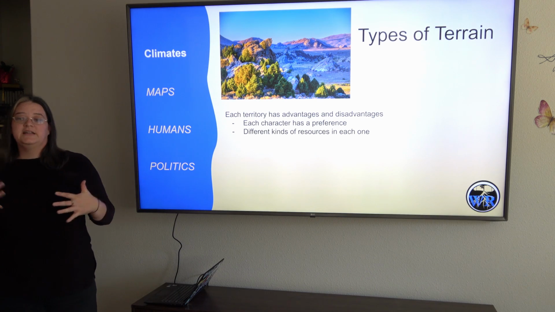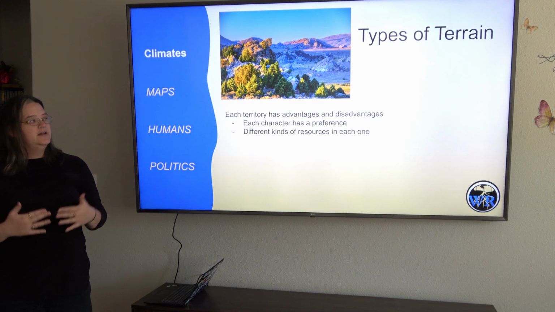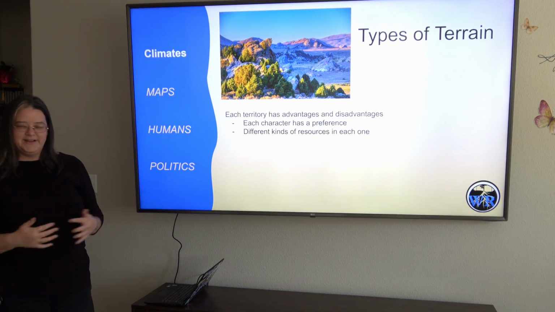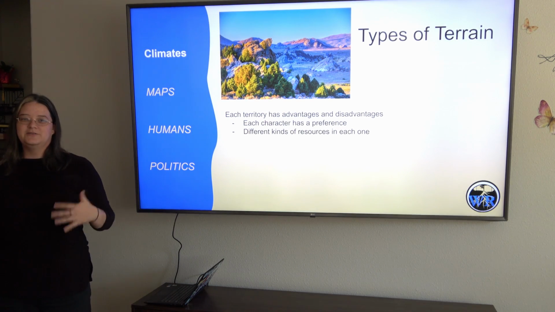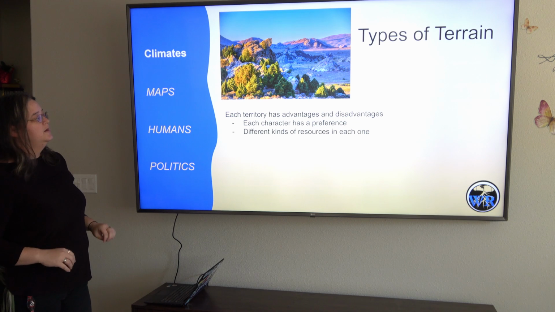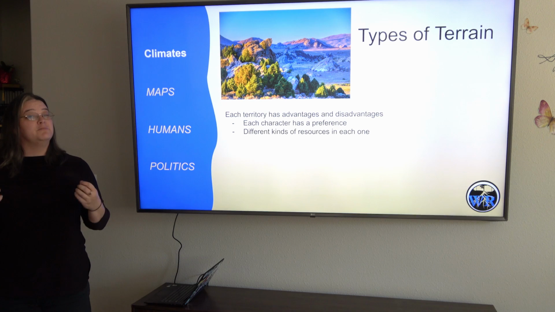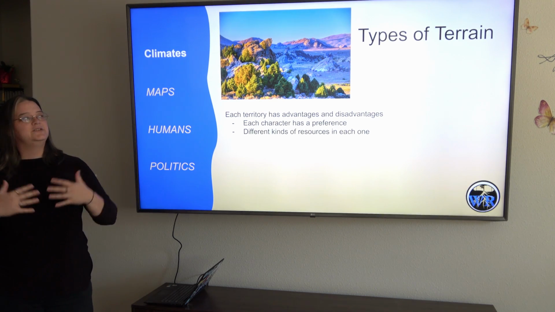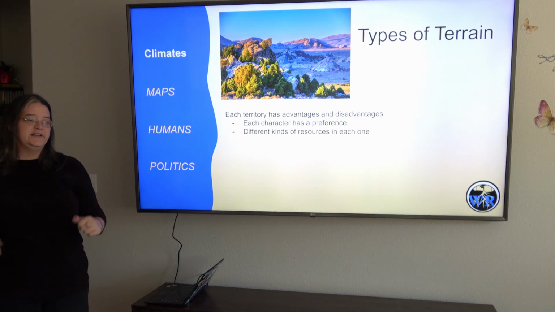First, understand each different type of terrain and its advantages and disadvantages. So if you have a forest type terrain, which is one of my favorites to write in, I grew up in a forest at the base of a mountain. It's near and dear to my heart. It always feels comfortable and like home. But there can be a lot of life and a lot of monsters in the forest. So keeping that kind of thing in mind as you're writing your terrain, it will have its advantages and disadvantages for your character.